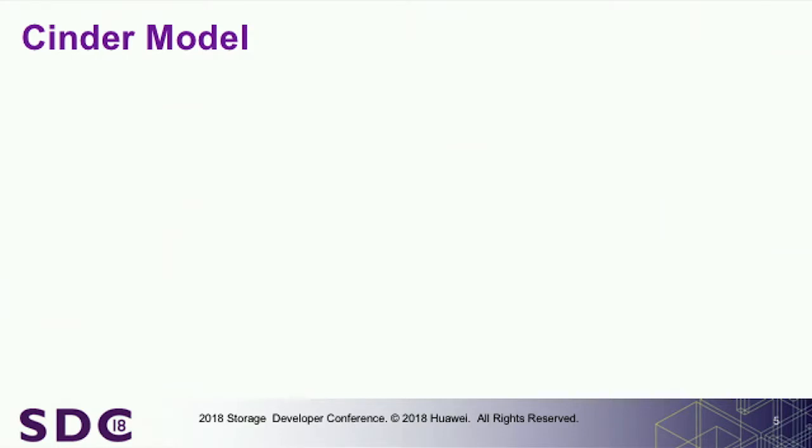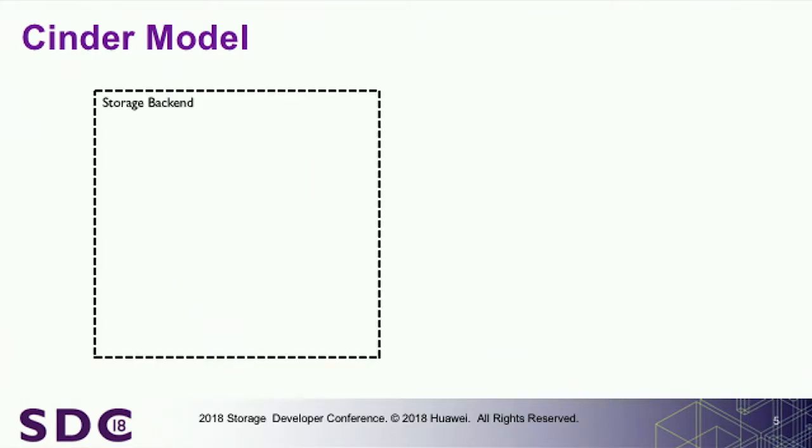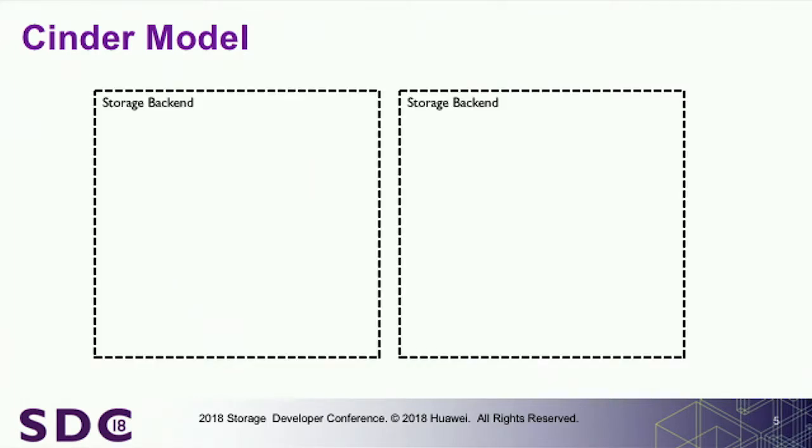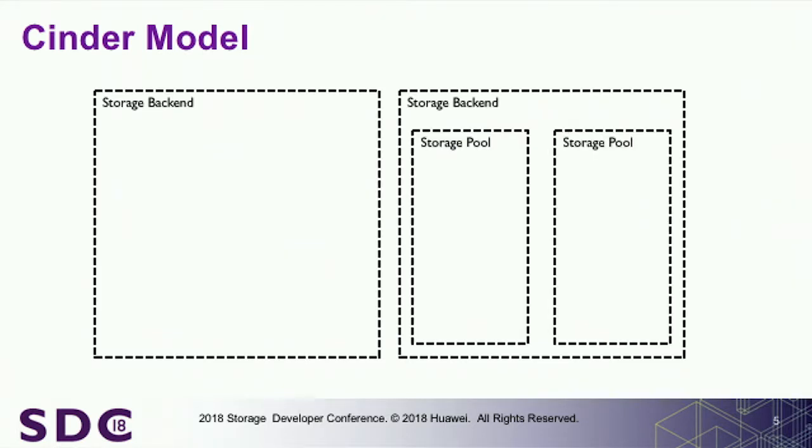To give a little background about how Cinder manages the storage, or what its model of a storage environment looks like, Cinder can manage one or multiple storage backends, and this would be an enterprise SAN. It could be a Linux box that's running LVM and exposing LVM volumes through iSCSI. There's really a lot of different options of what this backend is. Depending on the type of storage, there can also be multiple pools within that storage backend.